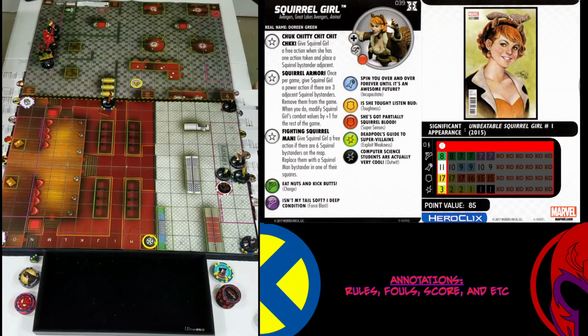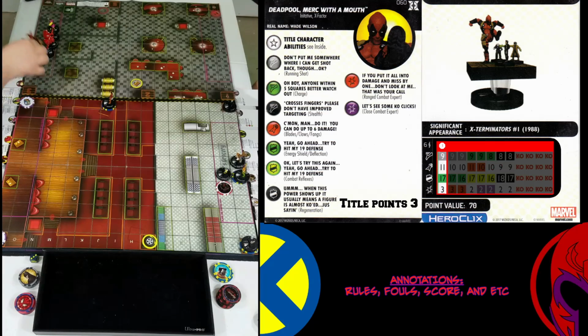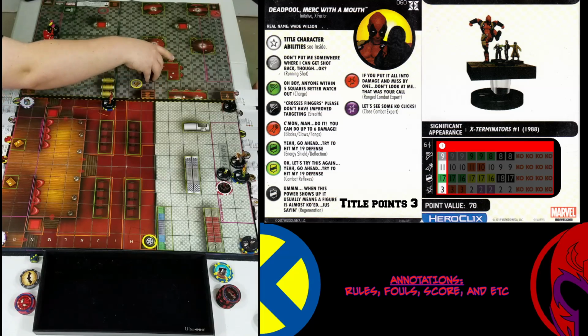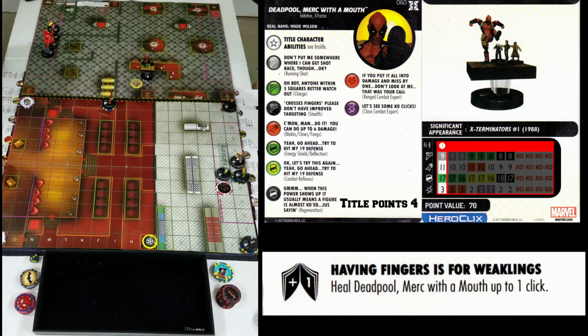Oh, what should we do? Where should we go? What looks good here? So this is number 5. Mr. Hunk has decided to move on to. All right. Well, let's go ahead and have, I have no leaderships, so that's gonna be okay. Title character Deadpool. Let's go with him. 9 squares. 2, 3, 4, 5, 6, 7, 8, 9. To there. Okay. And we're gonna go ahead and give him a +1 to heal up to 1. Since he will be attacking this turn, he will take the unavoidable at the end of my clear step.